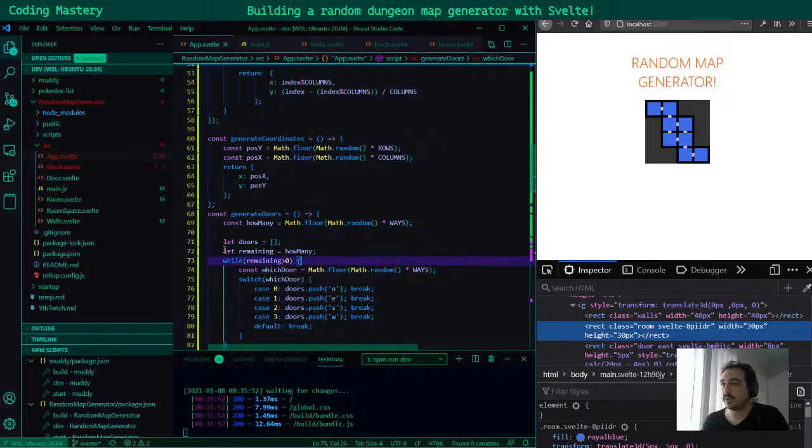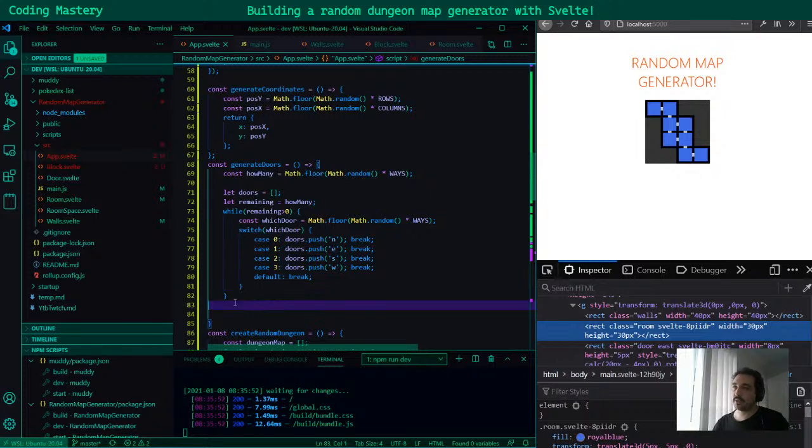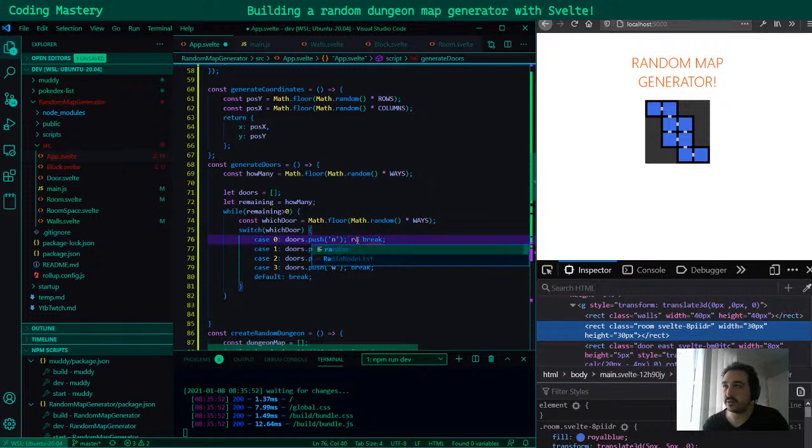So this is saying, okay, we're going to generate doors here, and what happens at the end is, once we got this, the problem here is an infinite loop. We are not actually doing anything. But here, what we need to say is remaining minus. And what this does is say, we have already something here.